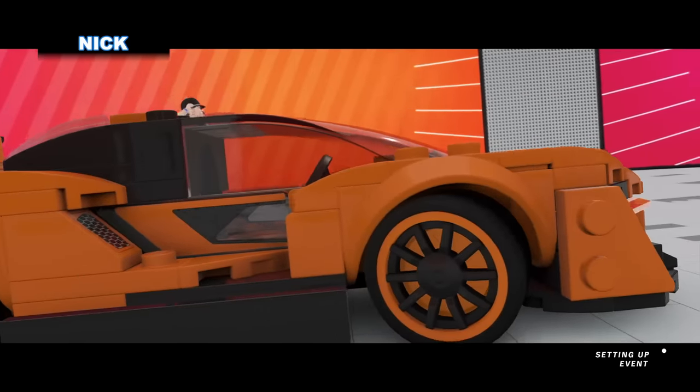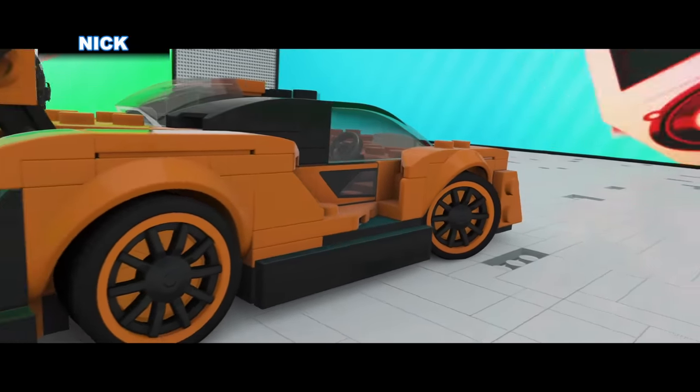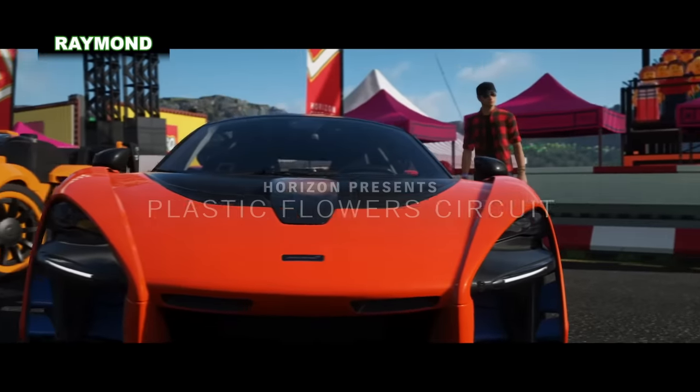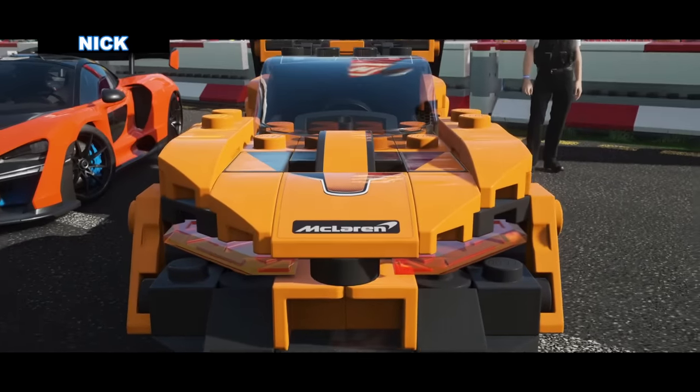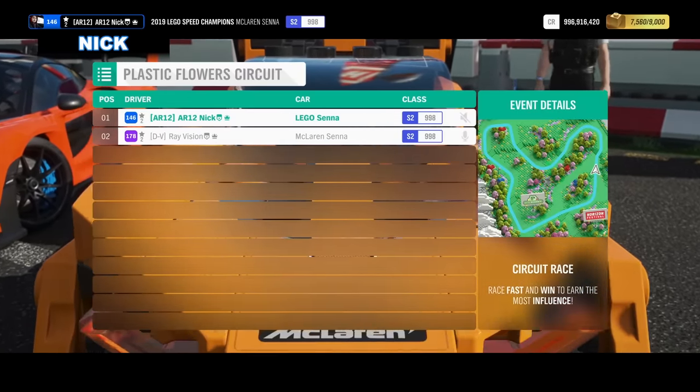Yo, I just noticed, even on my little toy McLaren Senna, I've got a window on my door. That's really cool. It's not a window, it's a piece of plastic, man. It's not a piece of plastic, it's a Lego. What? Since when is Lego not made out of plastic? Okay, fine, it's maybe plastic.